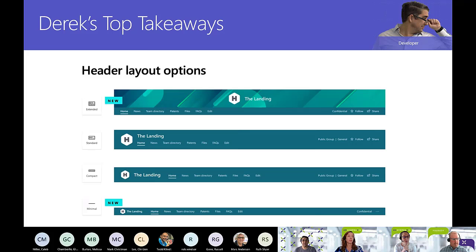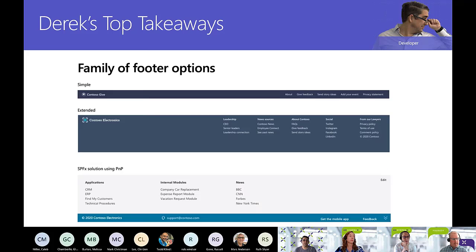The next slide, in keeping with the header and the layouts, is also my personal favorite, which is the footers. I've built a whole bunch of custom header and footer controls over the last several years. We've always had the simple footer, right? Well, not always, but in recent history we've gotten the simple footer, which is just the links at the bottom of the page on the right hand. And these are actually all in GA right now.